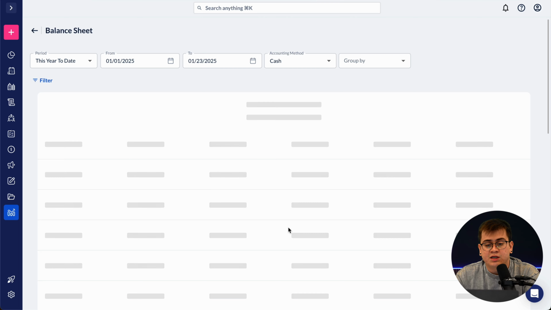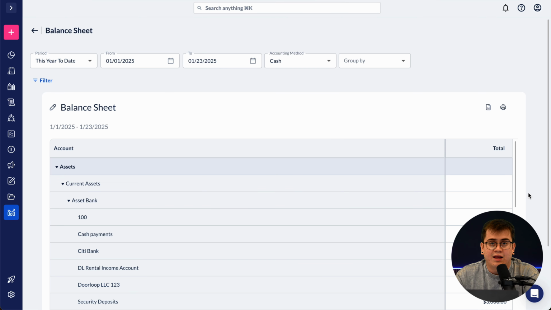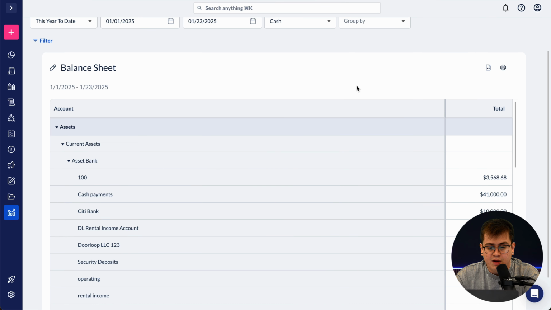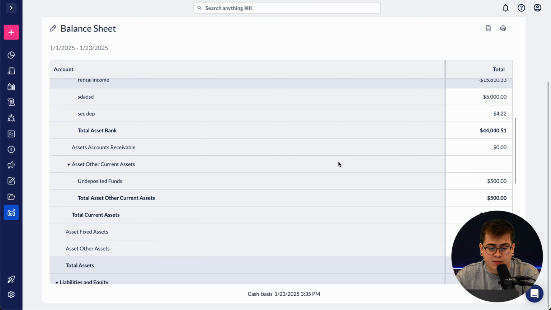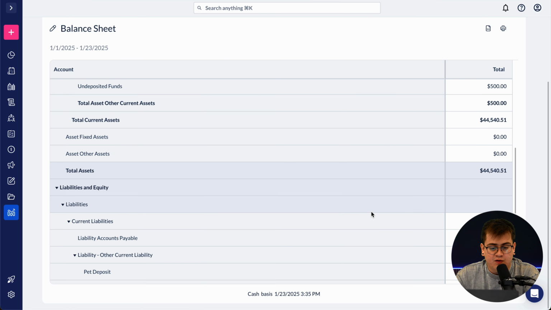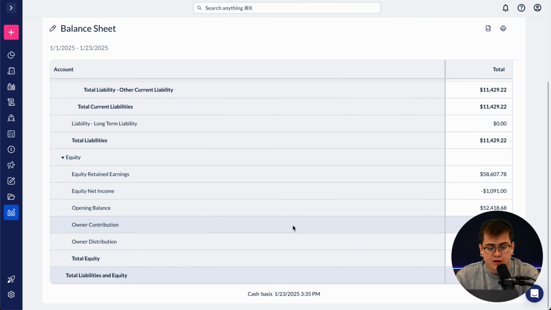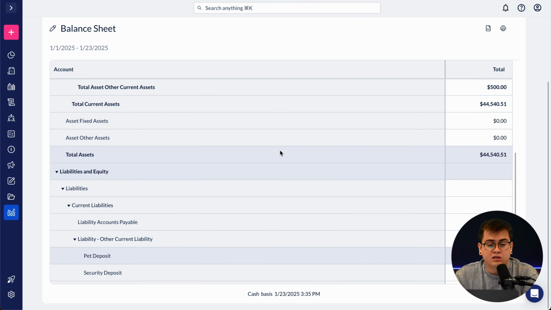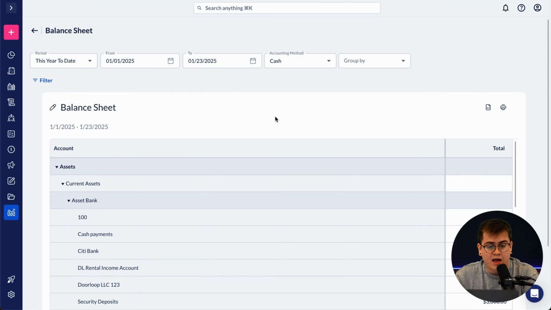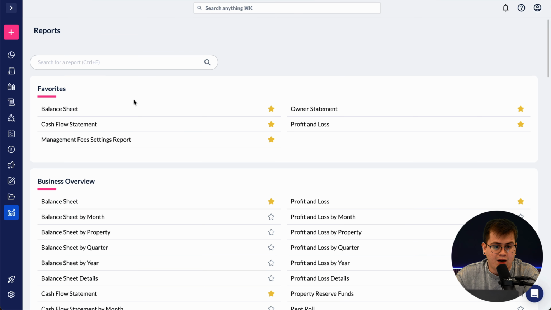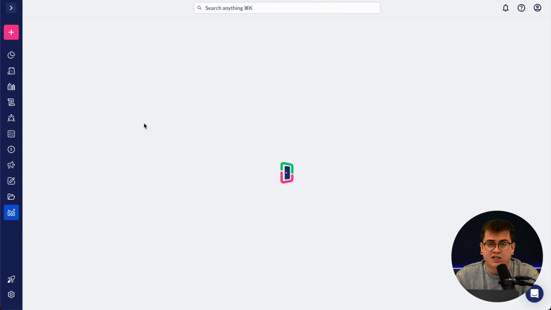So your balance sheet is going to go ahead and show you pretty much balances across the board for each of your bank accounts. So for all your asset accounts, better said, any undeposited funds you have, any liabilities you currently have, equity, equity return earnings, expenses, so on and so forth. So this is going to show you balances across the board. Now, following that, you will have cash flow statement.